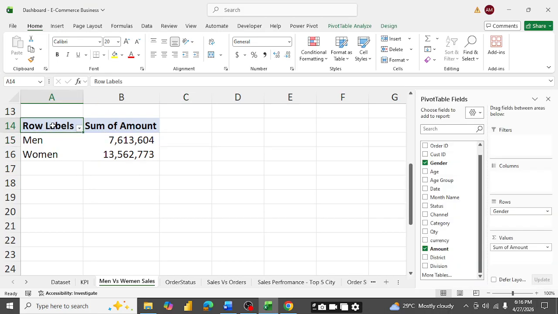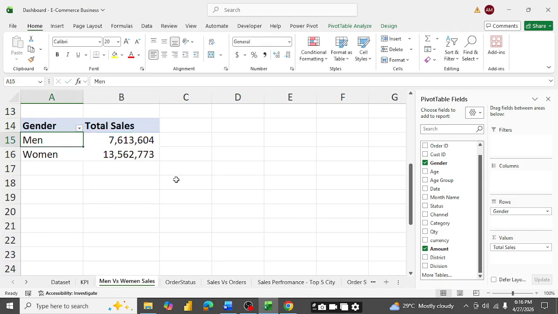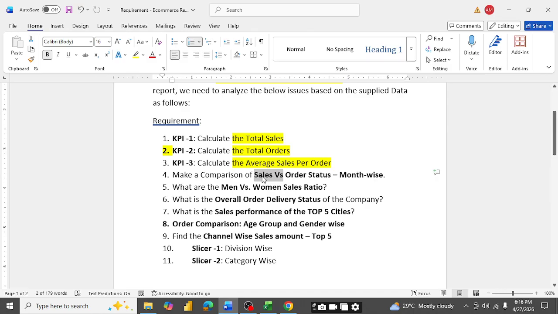We just need to write this gender, and this is the total sales. Now we have to find out the comparison between sales versus order status month wise.